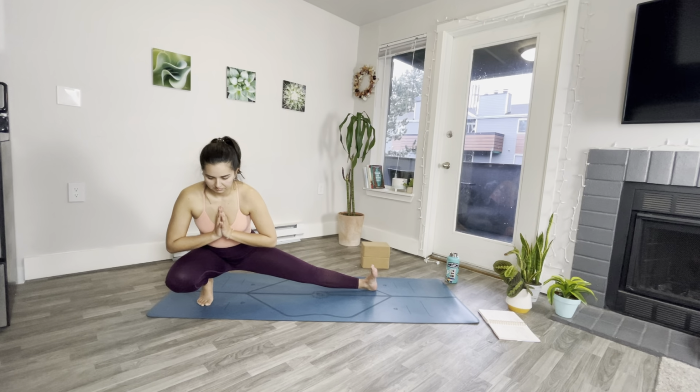Breathe into this posture. Gaining control of that breath, becoming aware of what your body did or was capable of. Was there a side that it struggled more on? Was there a side that it was more strong?